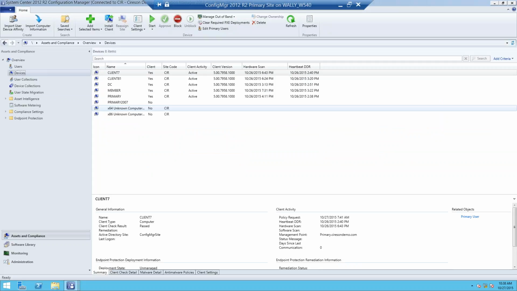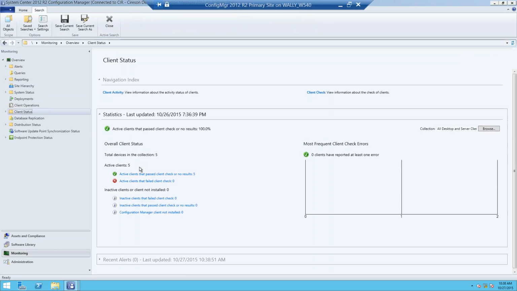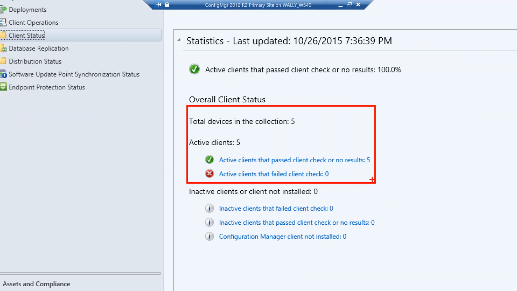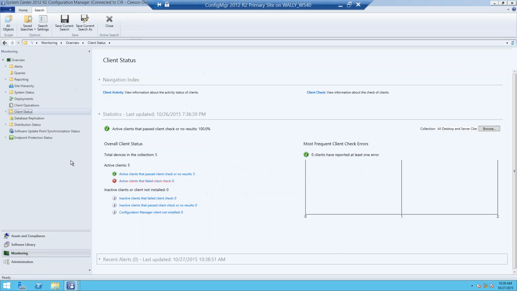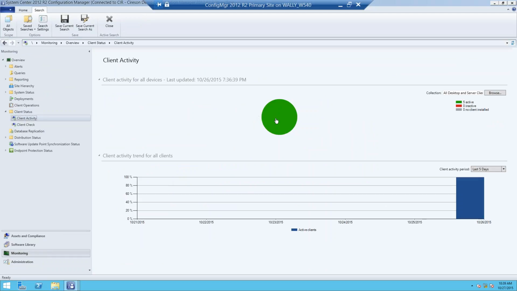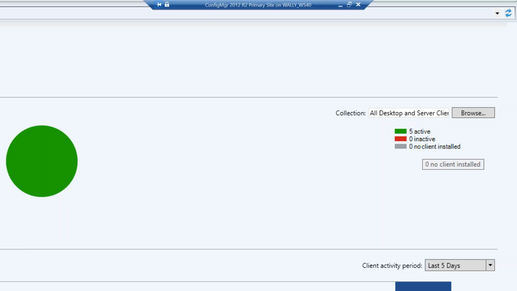One of the cool capabilities of the ConfigMan product is the ability of looking at your client health. So you can go to client status, and you can see very, very quickly what your client activity rate is. And here it says I have 5 clients and they're all active, which is great. You may not be 100% active, but certainly you can have more than 5 clients in your environment. But you want this pie chart to be very, very green as opposed to red, because green obviously is active versus the inactive clients. And you can only manage clients that are active.